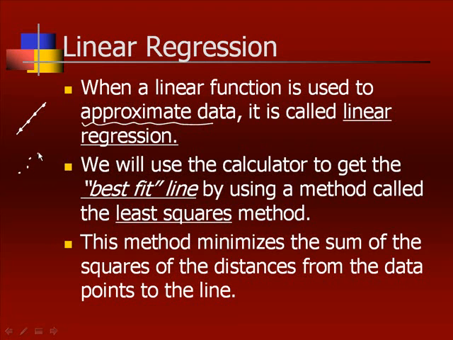So what's going to happen is we may have some data points that are just like this, and depending on if we would have picked these 2 points, that line may have looked like this. Or if we would have picked these 2 points, it may have looked like this. So depending on which of the points we pick would actually determine which line fits it best. So anytime we're approximating the data, we're going to use our calculator to find that regression line, which is the best fit line.